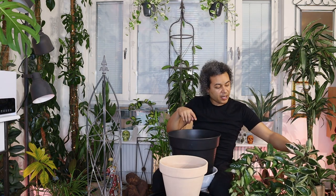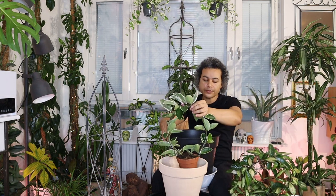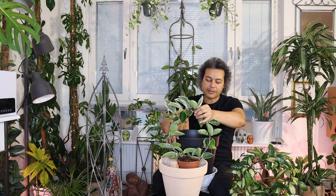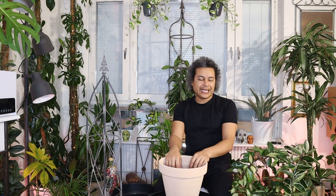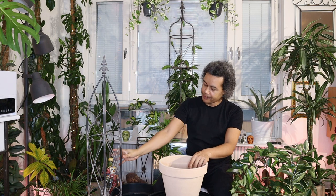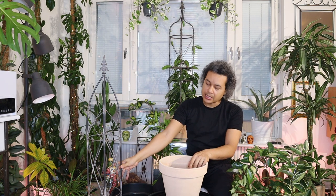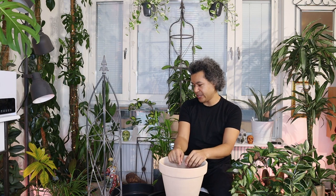So I'm just going to take one of my plants here to test how deep I need to go with the soil. And that was round about perfect. So I know I don't need to put any more in the pot right now, but how I'm going to get these plants in this frame this time, because in between the patterning, there isn't that much space. And I'm going to have to unbind these plants first to be able to get them up inside this plant, and that could be a bit of a palaver.